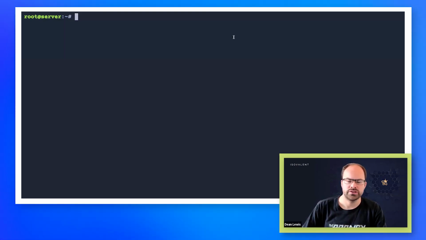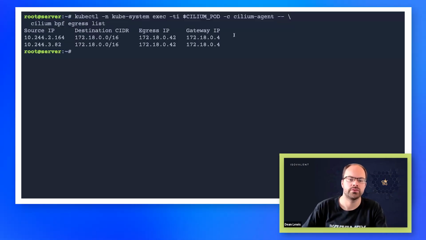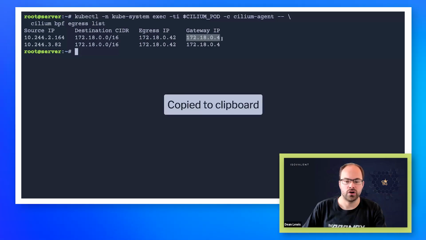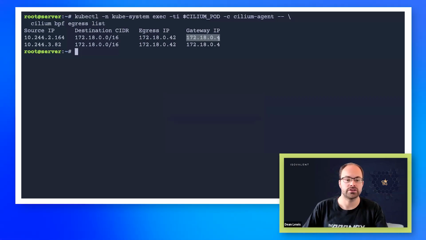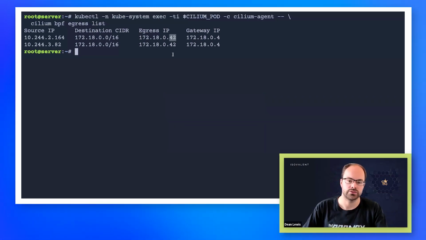First, I'm just going to check which egress address is being used inside of my environment already today. This is an existing feature and command. I'm going to check this by looking at the Cilium agent that's running on one of my nodes that's been marked for egress traffic itself. We can see that the IP address being used is .4. That's the IP address of the egress node itself. And then .42 is the egress IP that we're using for any traffic that goes through our environment.